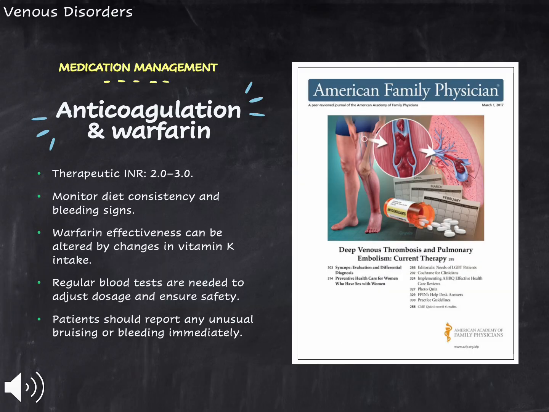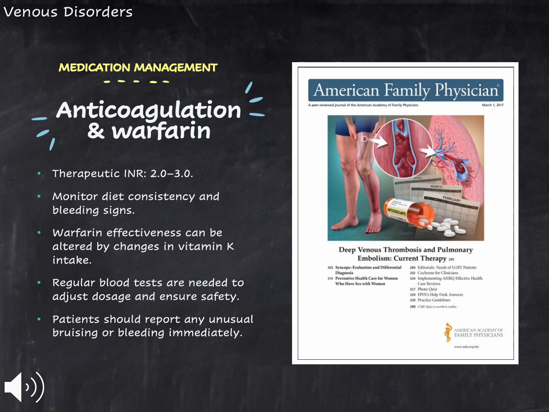Let's review warfarin therapy, also known as Coumadin, one of the most common oral anticoagulants used in clinical practice. Warfarin works by interfering with the liver's ability to use vitamin K, which is essential for making clotting factors. This helps prevent clots from getting larger and keeps new ones from forming.